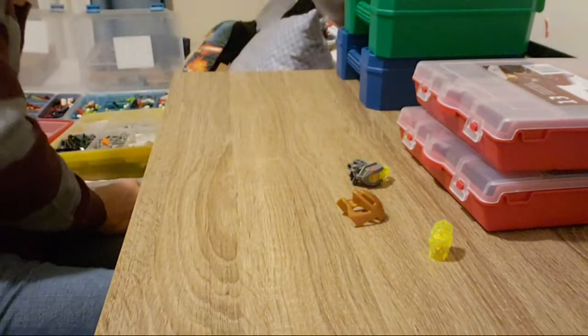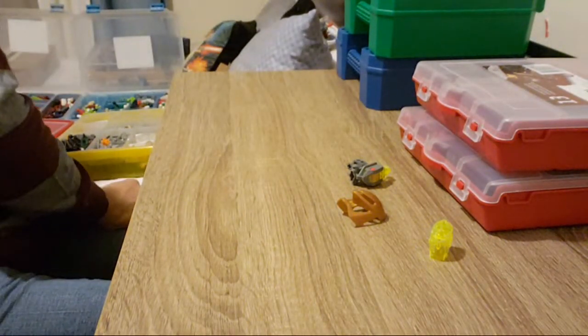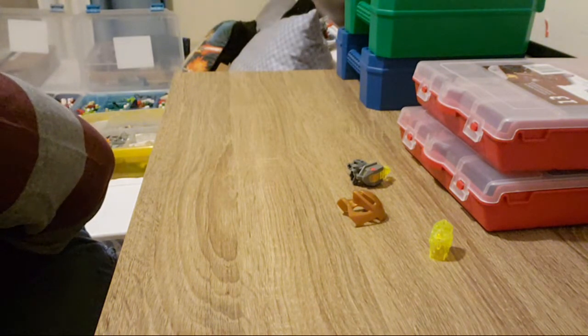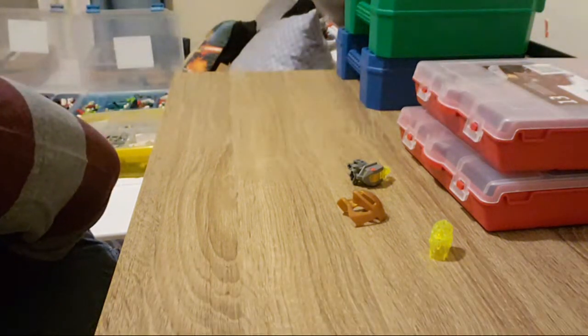Basically, clever parts usage, using a Glatorian head. Who'da thunk? Which means he's going to have to have dark green in his build because of that cavity.